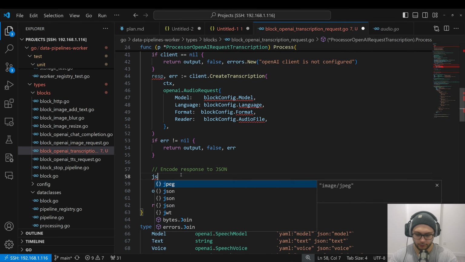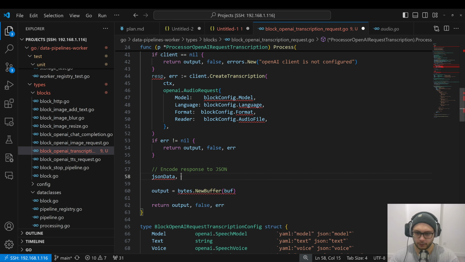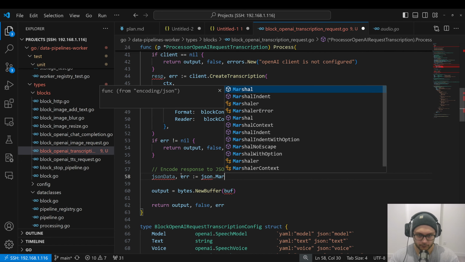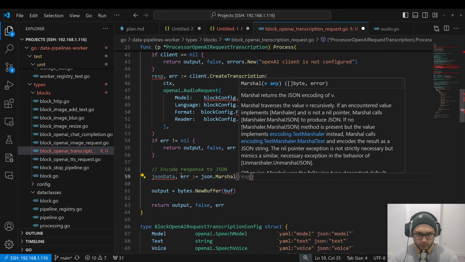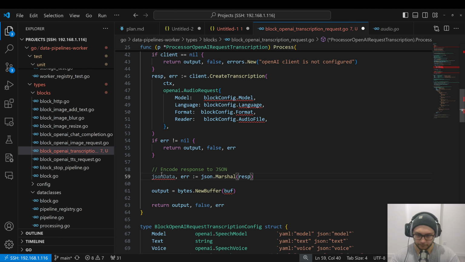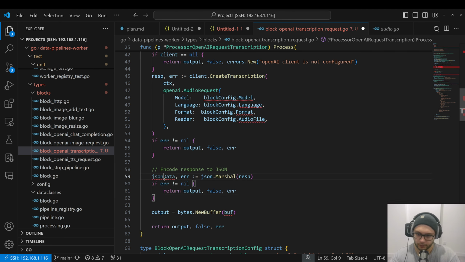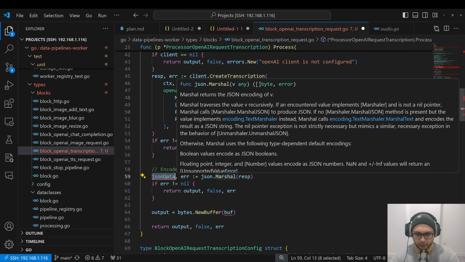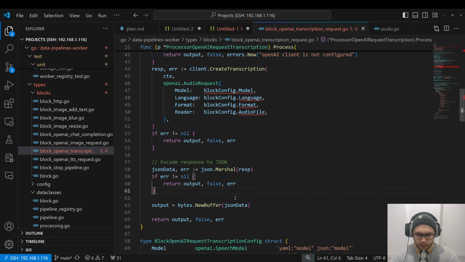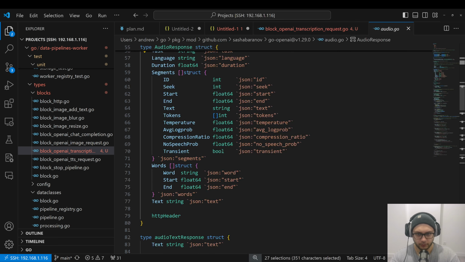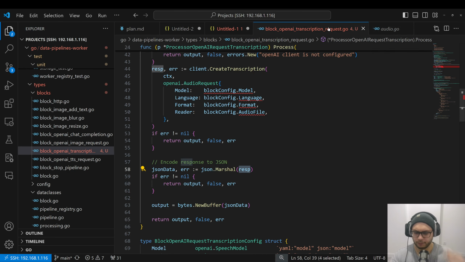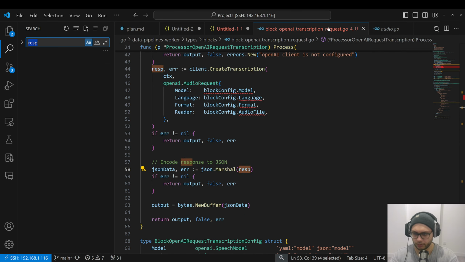Okay, let's do the following. JSON Marshal response. That's JSON data. It is what? It's a byte array. So this should be correct, but I don't like it because this is an object. I should have some sort of method named encoder. Let's check.